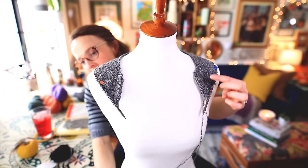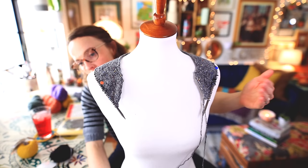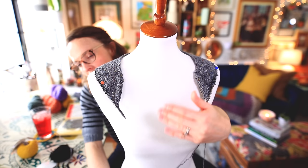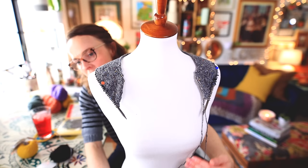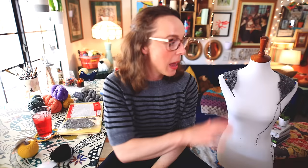I'm also increasing here at the front neck sections. However, because I'm trying to make this a deep V, I'm increasing at the front neck sections every sixth round or row, as opposed to every other row for a crew neck sweater. So I'm doing every six rows, and that's going to cause the two front sections to meet up in the middle far slower than they would for a crew neck where I would be increasing every other round. I want that because I want a nice deep V.